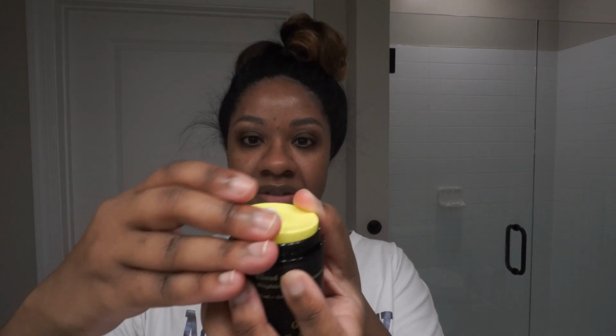And they also provided me with a moisturizer, and this is the Cloud Care Weightless Whipped Moisturizer, and it can be used during the day or night, which I love. And it is very lightweight, like it says. I'm just squirting out a little of this and going to apply all over my face and neck areas.